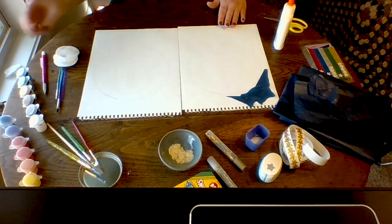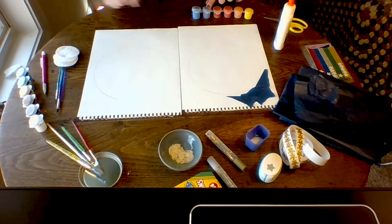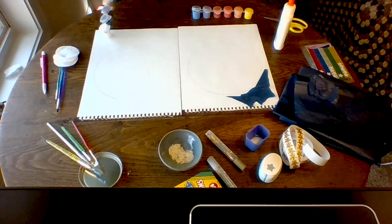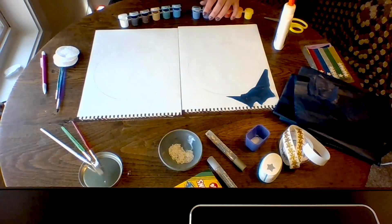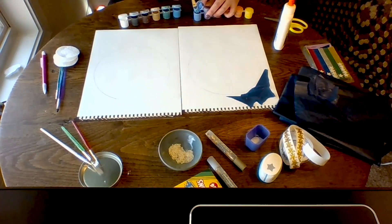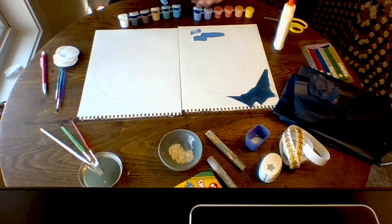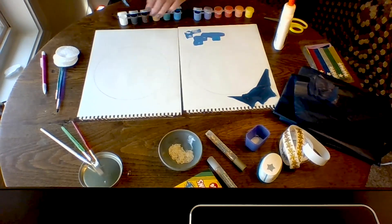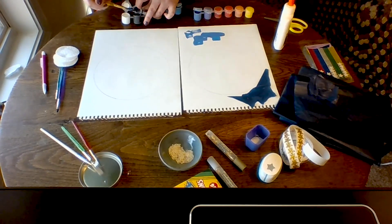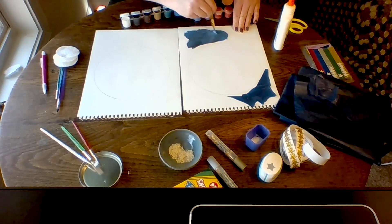What's another idea for making our white paper dark? I think I might use some paint. Think about what colors you see in the night sky — I see a lot of blue, a lot of purple, and maybe some black too. So I'm going to use a paintbrush and use all of these colors and mix them together on my paper. I'm just going to put a big glob of this purpley blue color, a big glob of this lighter blue color, and a little bit of black, and we're going to mix it all together. Do you see what color it makes? It's kind of like a swirly color — it looks pretty cool.